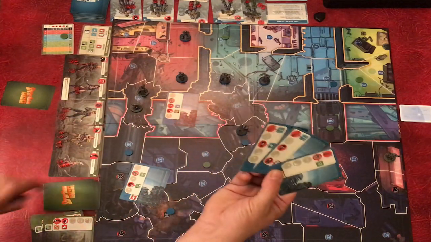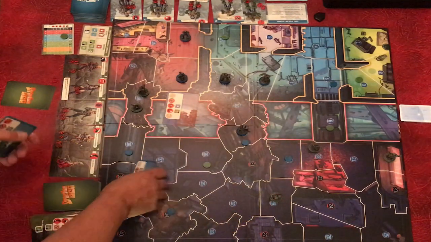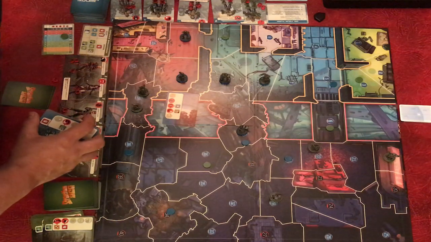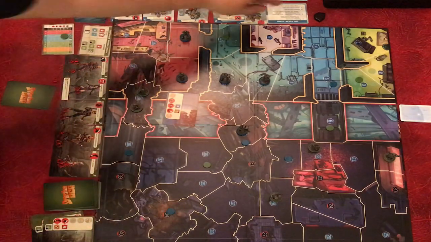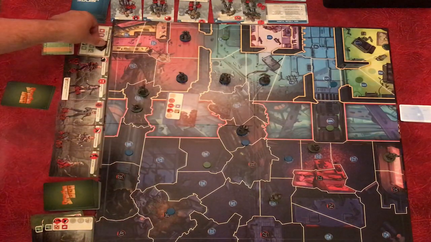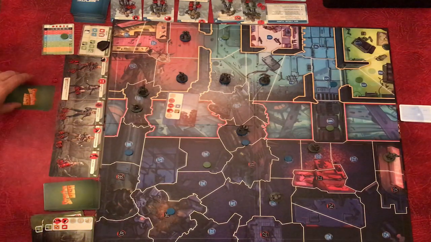A lot more giant cards. Perfect if we're wanting to pick up that timepiece. Oh, and we need to discard those map counters. But that's the end of the judge's turn, and the first player marker would come back to the Strontium Dogs. And that's it. That's a turn.